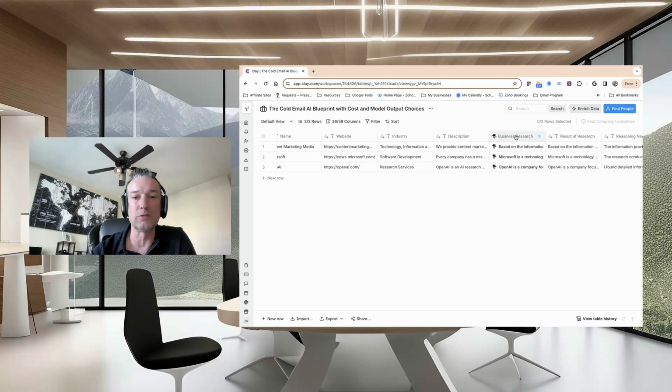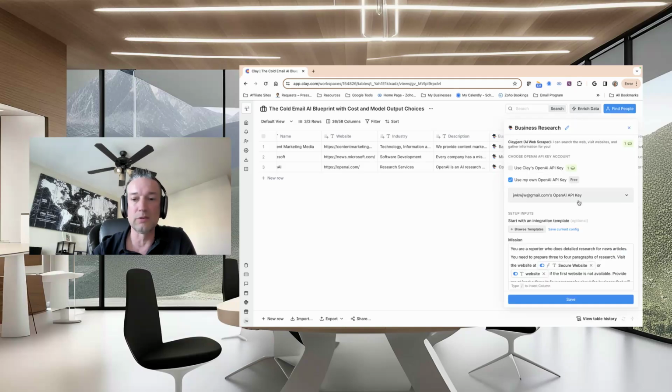So here, just so you can see the workflow, I like to use the reporter persona because they're really, really good at research. And so a lot of my prompts are written from the reporter persona. But you see we ask in the prompt to go in and pull in the secure website, even the unsecure website if they have one, and give us 3 to 4 paragraphs. If you were going to draft a press release, you'd want to be very, very detailed about the business, so that's why we take that persona. And then if we can't get enough information, we ask it to look up the company name on Google. So this is really the power of ClayGent, where you can do multiple things at once.